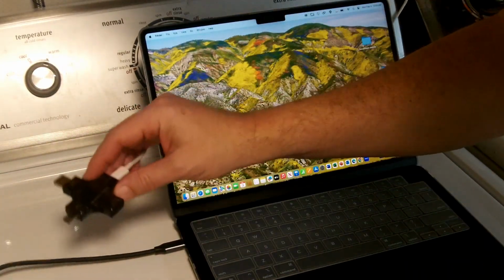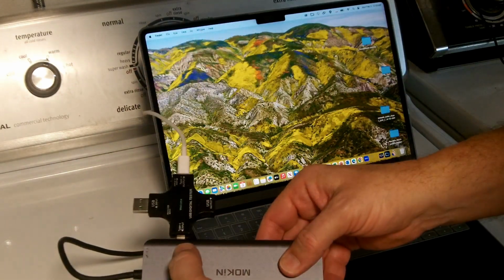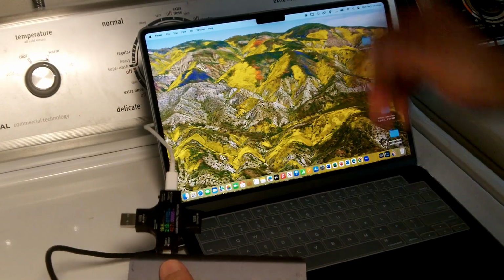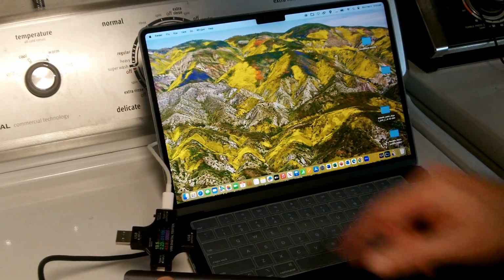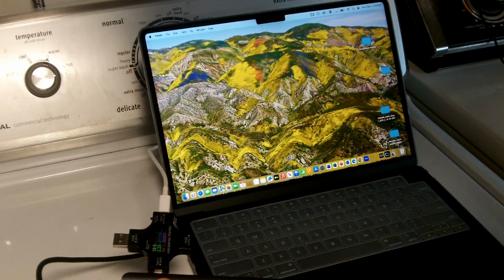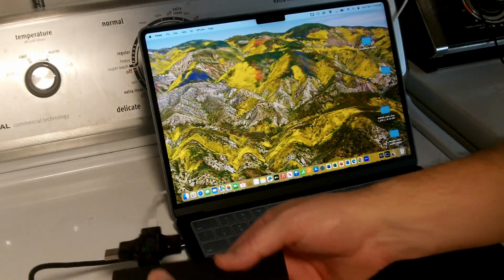So I'm going to test the USB power feed through. I'm plugging this into the USB C power input port. It's supposed to be able to support up to 100 watts. I only have a 65 watt adapter here, and my laptop probably won't even draw that much. But it is charging my laptop. It's currently at 44 watts. It's at the 20 volt level. So it's definitely able to pass through charging into your laptop.